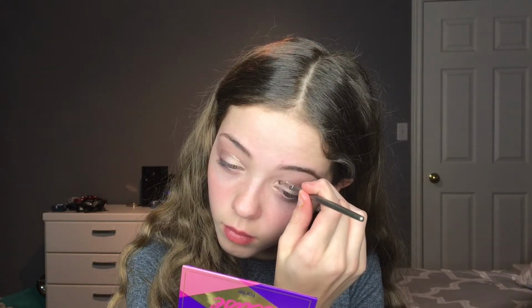If you are going to do a look like this, my biggest tip is when cutting the crease, don't cut it in your actual crease because when you open your eyes, you won't be able to see the sparkle. So you want to do it a little bit above, so not your actual crease. I learned that the hard way. And boom, we're done with the glitter and the eyeshadow.